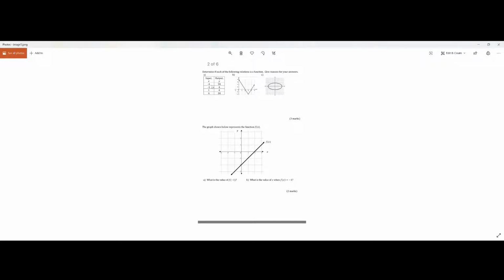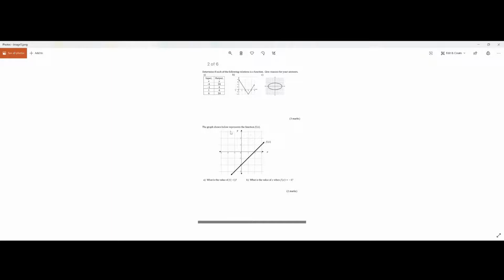So in this case, all of the x values are unique and all of the y values are unique. So this is a function. If we look at this one, each x value has only one y value, so it is a function. If you look at this one, this value, which is 0, has a value of negative 3 and also positive 3. So this would not be a function because a single x point can have different values of y.